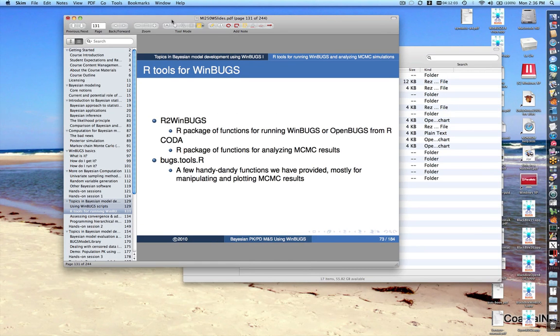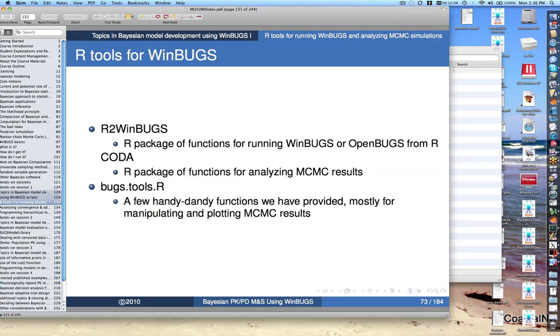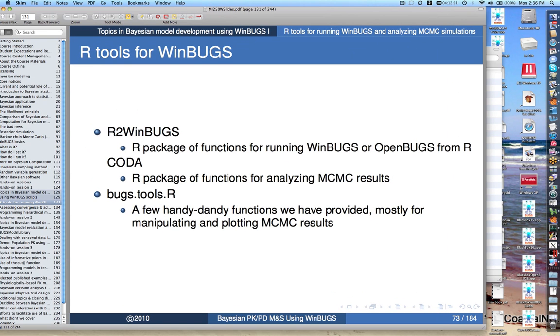Let's talk a little more about where I'm going to be trying to take this. What I was going to be leading to next is something a little more powerful than just working with the scripts by themselves. So you could actually do a fair amount with just the scripts, but you still are going to need tools for doing things like data management, and generally the kinds of plots and tables that you get directly out of BUGS are, let's just call them less than optimal. So we'd like to have some other tools, and we're going to use R to pull these things together.